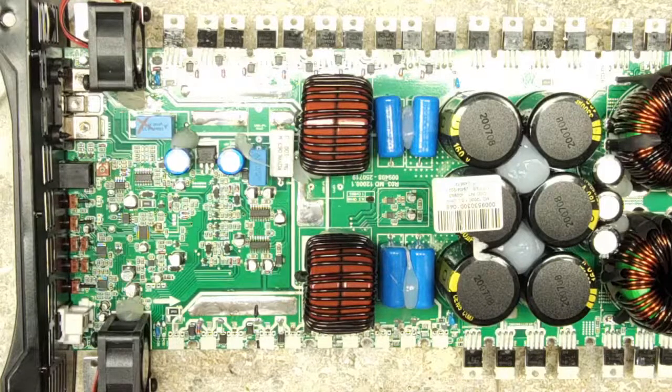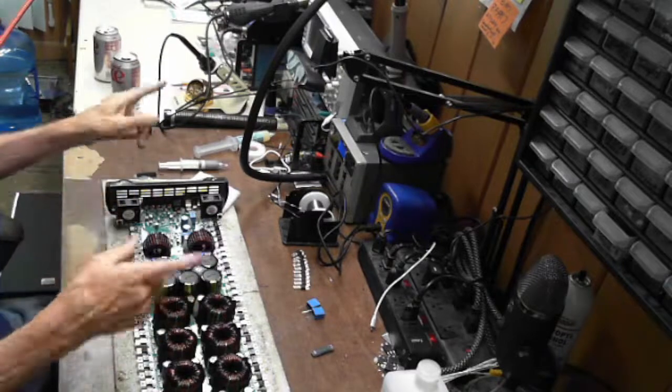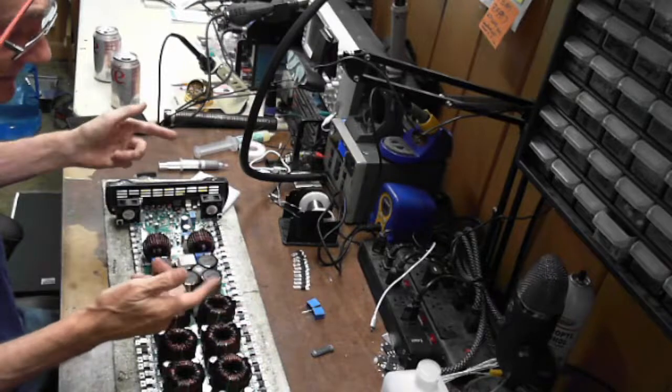So I'm going to switch views here real quick, and sorry for the mess. I know. It's actually not too bad. It's actually kind of clean. It's been a lot worse than this.